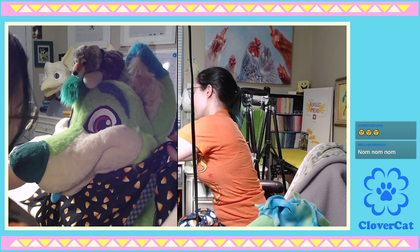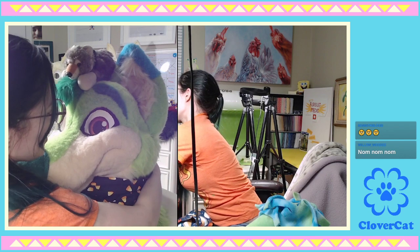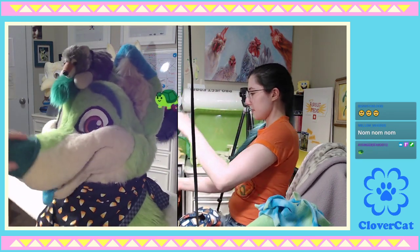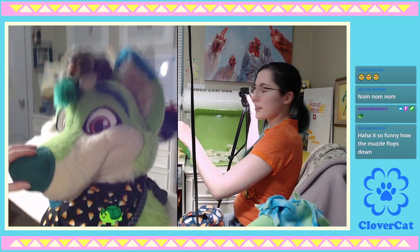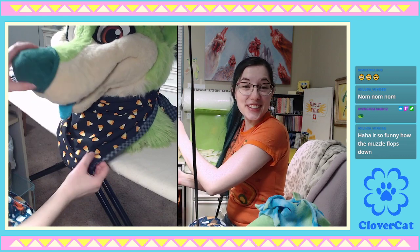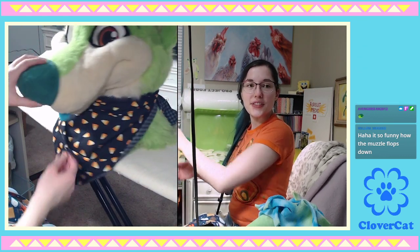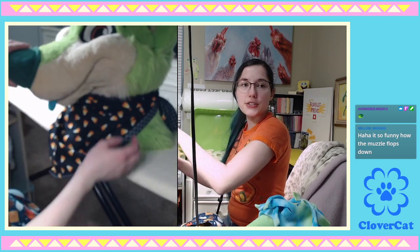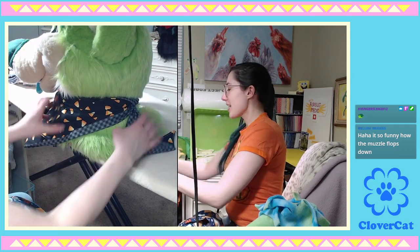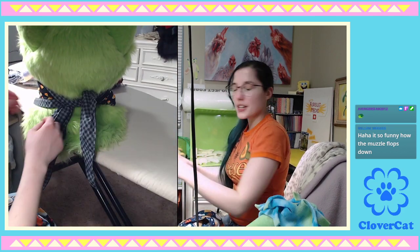Alright, so this is how it will look once I get it on. Okay, I gotta angle the camera again. I love the turtle! The pygmy turtle! His muzzle flaps down. I know, right? It's a really fun thing when you're running around in a fursuit and you go like this and it just kind of bobbles. So yeah, you can still see the backing from the back here. It's really cute. That's why I like to do the double-sided.